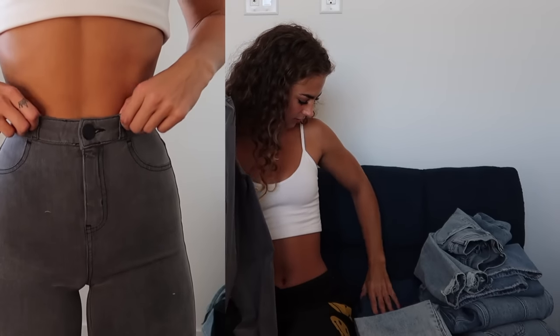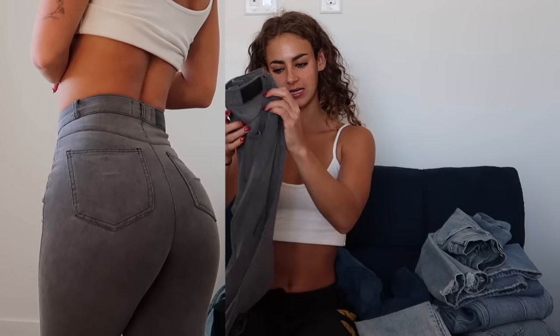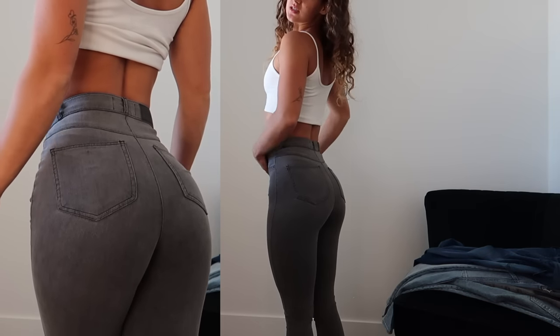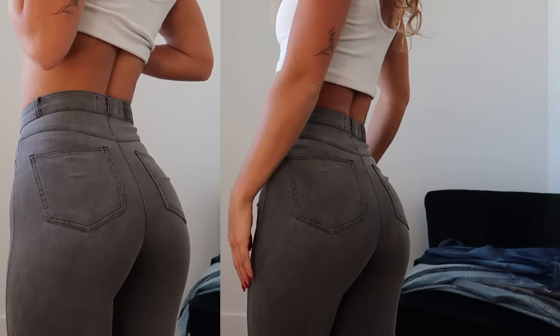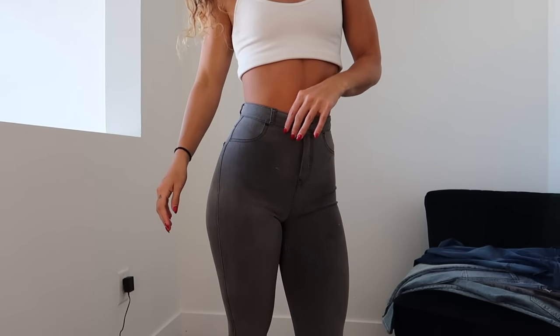Then I have a very similar style in a size extra small in this light gray wash. This color fades on the glutes to be super flattering — just a full-length skinny jean that fits like a legging. Here is the other skinny jeans look from Fit Jeans. I feel like this high of a rise is awkward on my long torso, so I usually just wear a longer sweater with something like this to cover the waist situation. Super comfy. The extra small and extra extra small are just a fit difference — honestly not super noticeable. Still very secure in the waist with lots of room for the glutes. The fading on the denim is just placed very strategically and well.